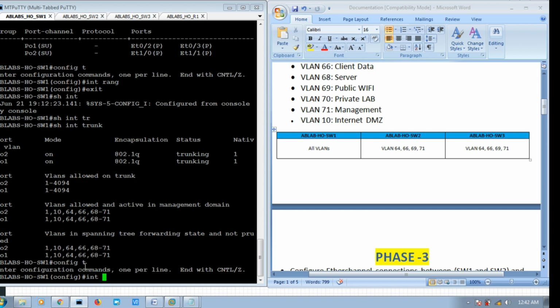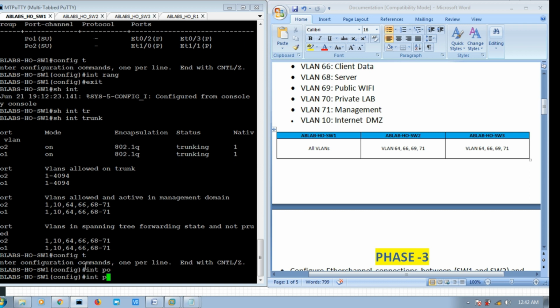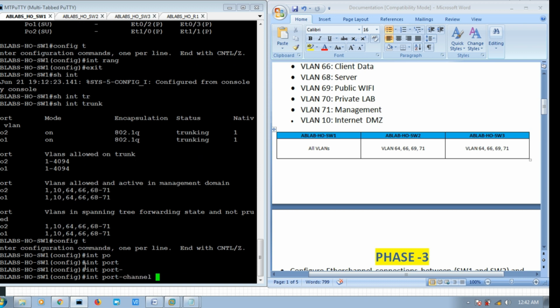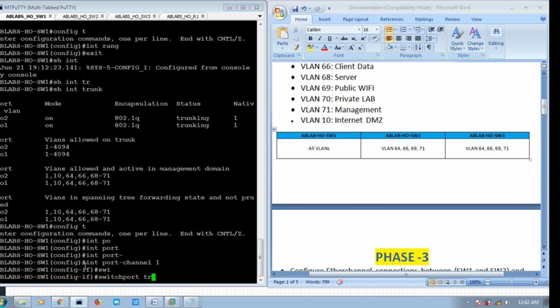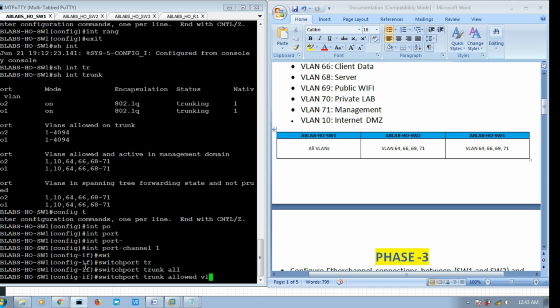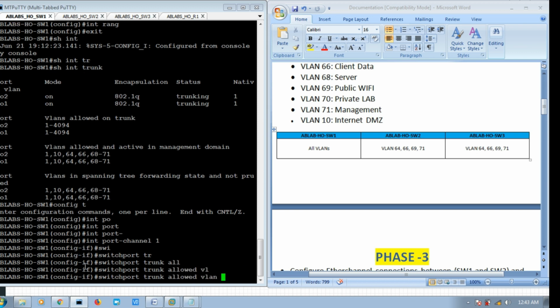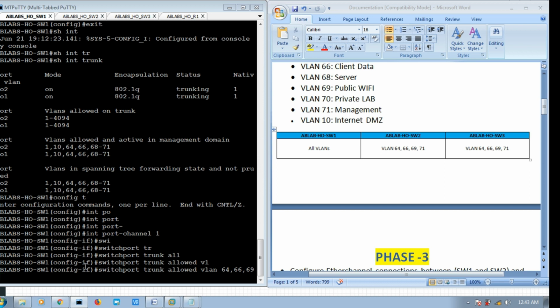Going to configuration, interface port-channel 1, and we have to set switchport trunk allowed vlan 64, 66, 69 and 71.